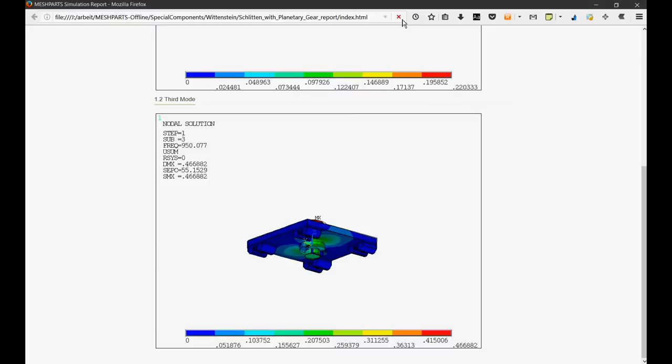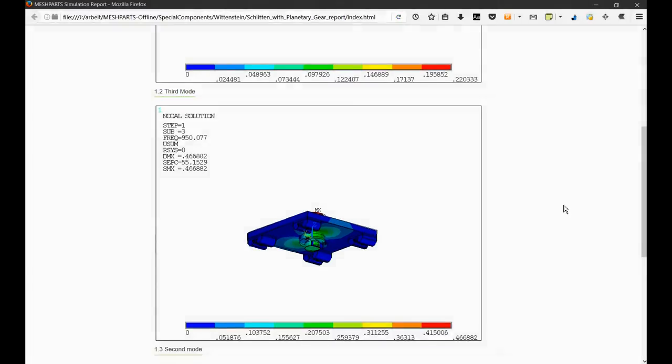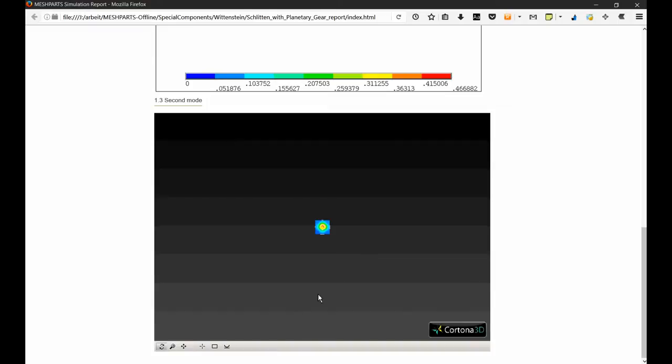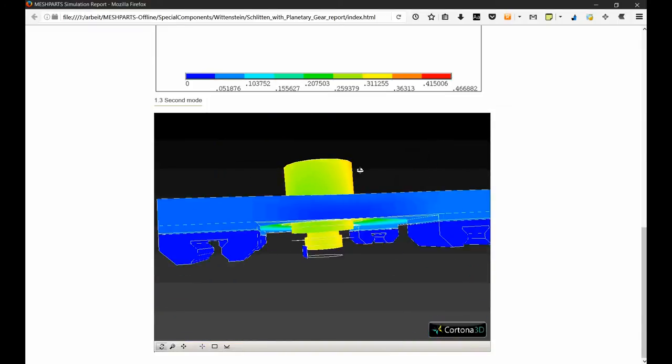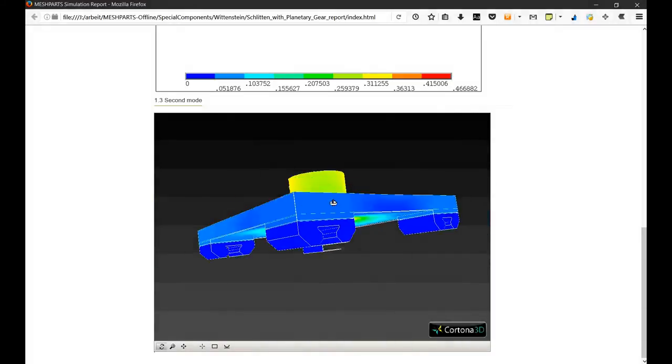After the generation process, we refresh the HTML page and then find the virtual reality result for the second mode.